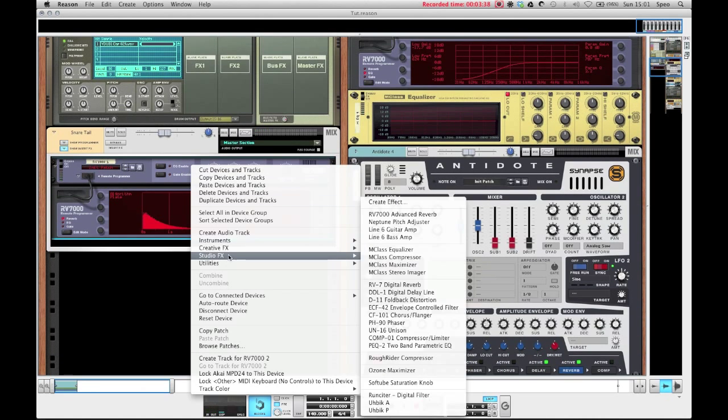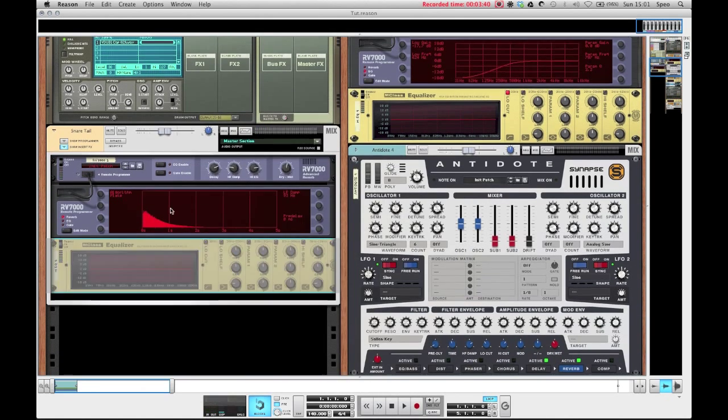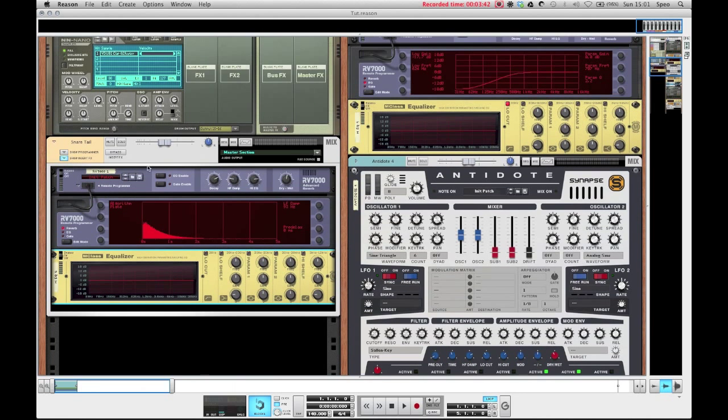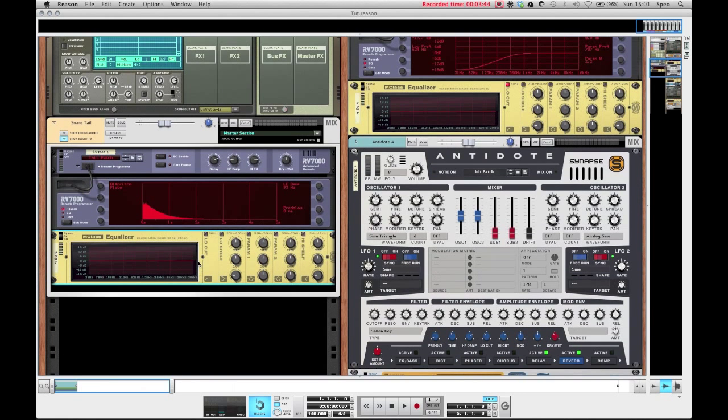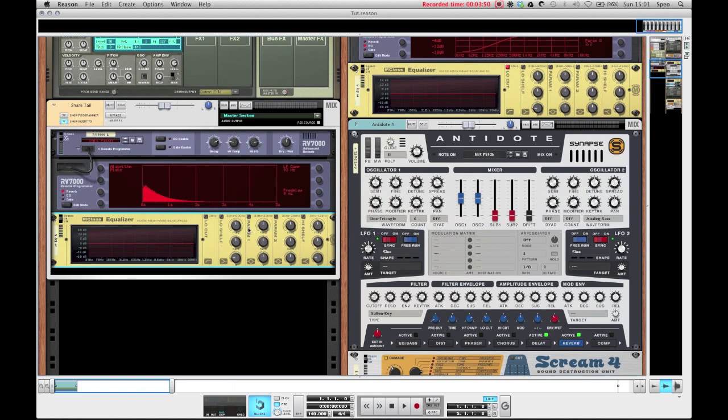Sweet. Next up, I'm gonna create an equalizer because we still have some lows in this tail, and if you have a lot of lows on something like a snare tail with loads of reverb, it's gonna muddy up your mix and it's gonna sound bad in the end. So I'm gonna select the parameter 1, bring the frequency all the way down, and the gain as well, and the Q as well. And then we have this nice little curve, which just takes out some of the lows.